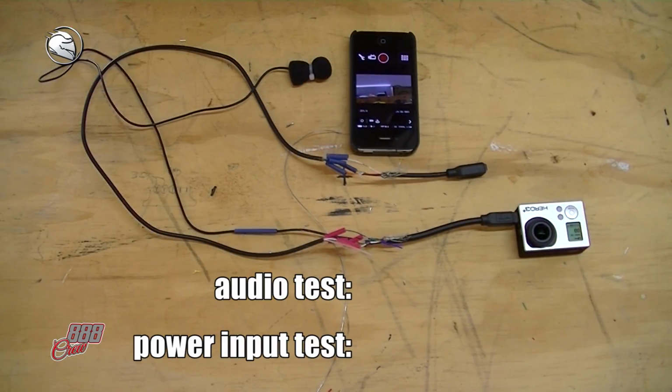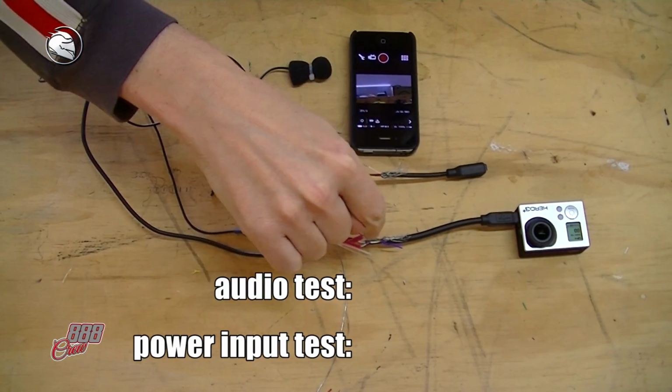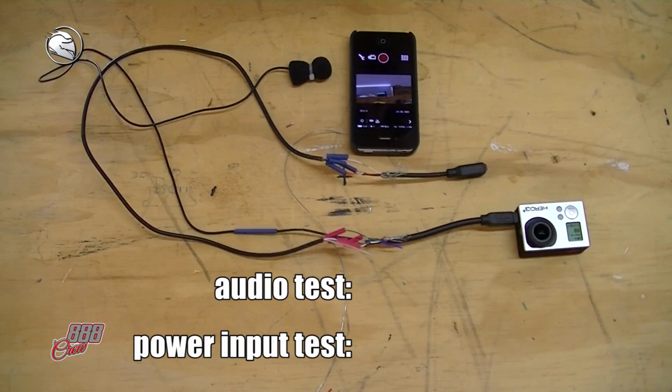Okay, so I've got the camera hooked up to my cable now. None of my heat shrink is in place, so I've had to make sure all the cables are nicely separated. I'll do a little recording here and I'll see if I get audio through my mic. So let's go. Testing 1, 2, 3, audio test 1, 2, 3 from the GoPro combo cable hacked by shineesideup.